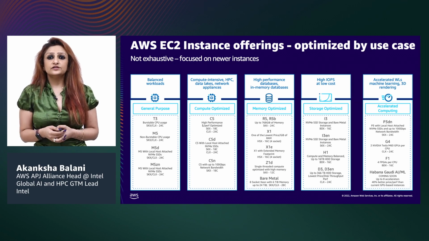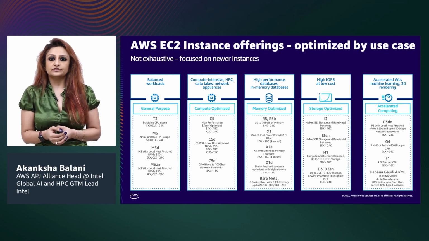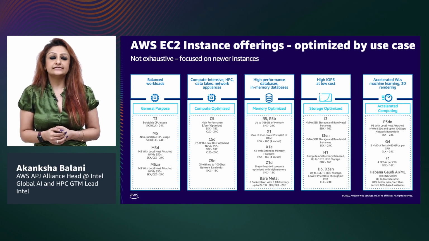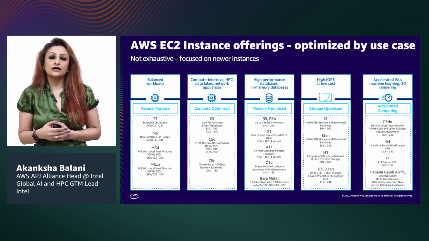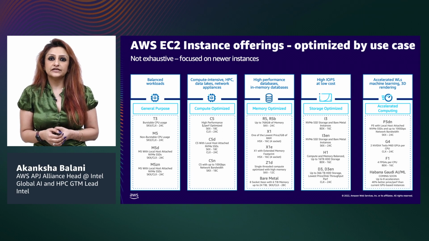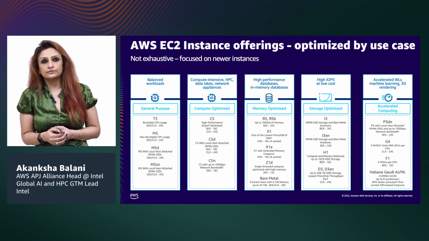And then let's move on to high IOPS at low cost for storage optimized applications. The i3s, the i3ENs, the H1s, the D3s, and the D3ENs will get you that capability of making sure that you have the highest IOPS at the lowest cost, get you that storage optimized experience for the applications on AWS.